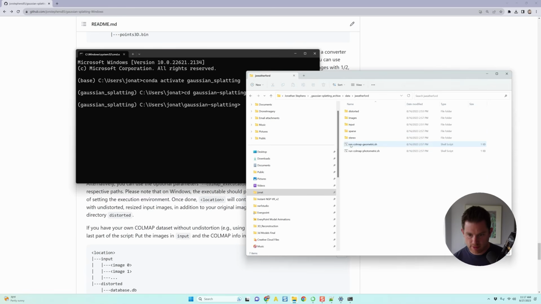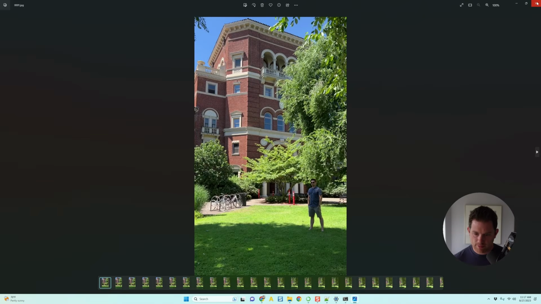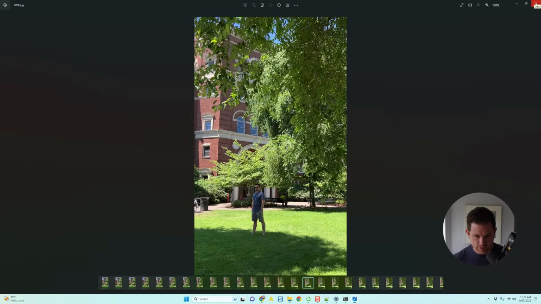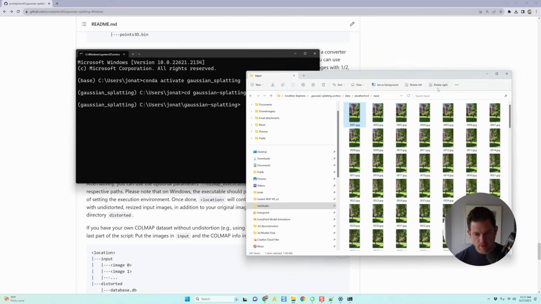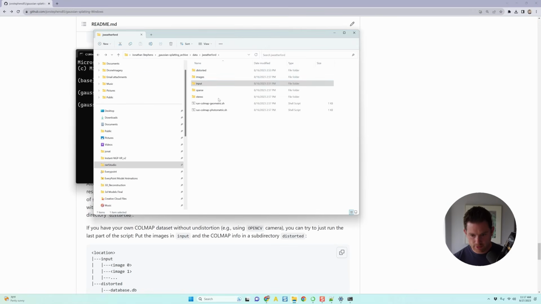I had this input and I had these images of myself. It was from a video. And so you can see just a bunch of overlapping images as I go in a circle around myself. And when it's done, it'll look like this, where you'll have this distorted folder, images, input, sparse, stereo, all this stuff. That is your source folder ready to go to train.